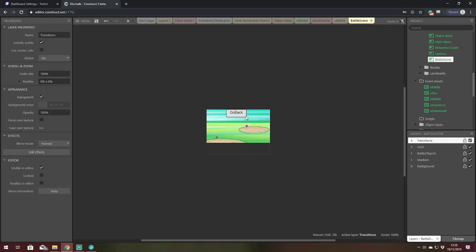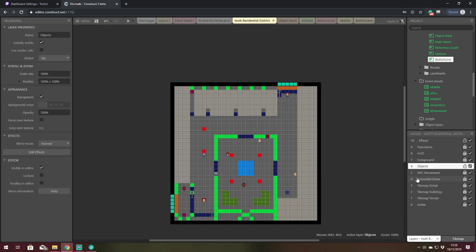So when the player moves to this layout, it gets put on layer number 4. When coming back to this layout, number 4 is encounter zones, which is why the player suddenly moves to the wrong place. The global object stays on the layer with the corresponding number.